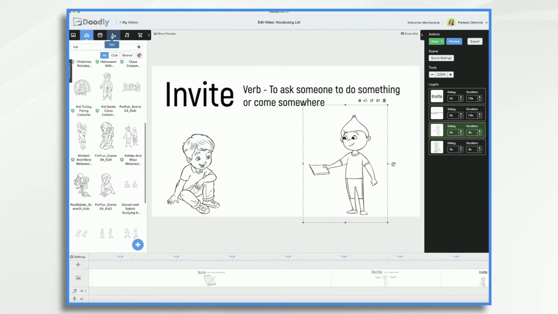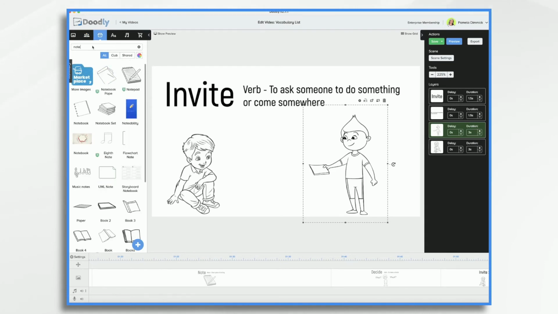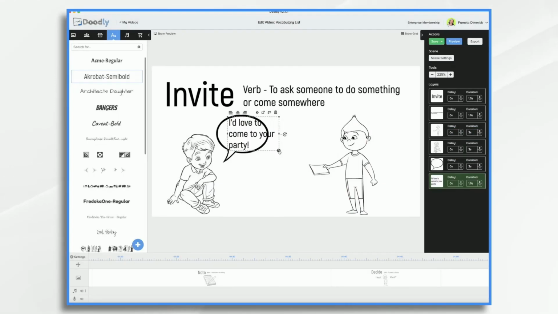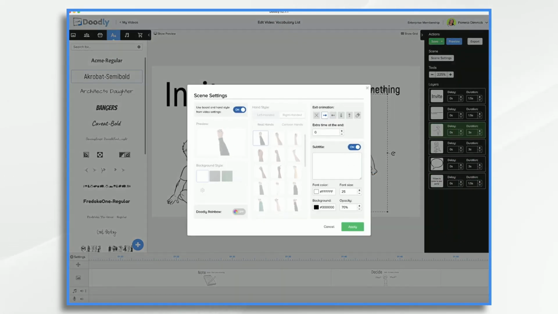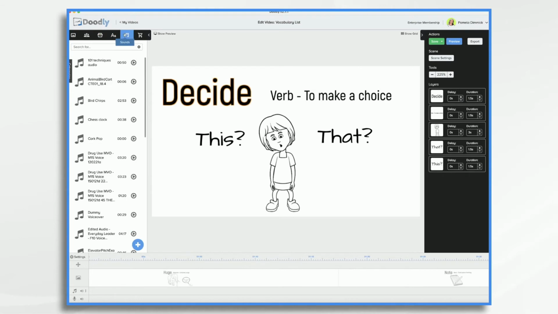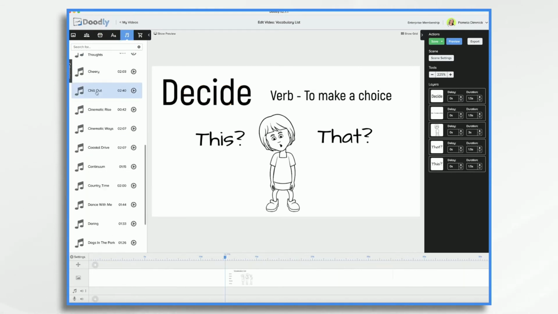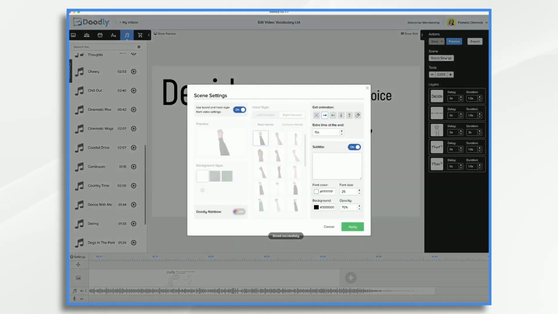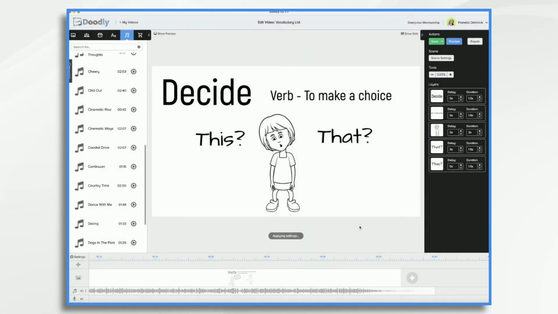Again, we can use text to help illustrate this. So again, I'm going to use the speech bubble. And once again, we need our 15 seconds. Now, if you'd like, you can add some background music. Let's go ahead and let this last word be a little longer. Just make it fit our music, okay? And I am going to turn the music down a little bit.